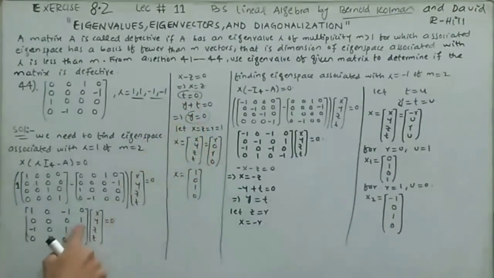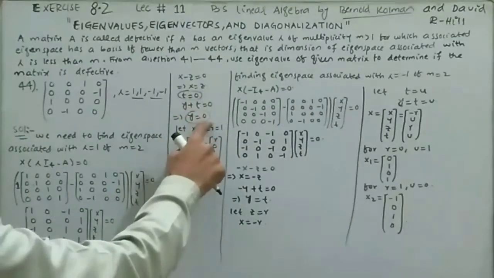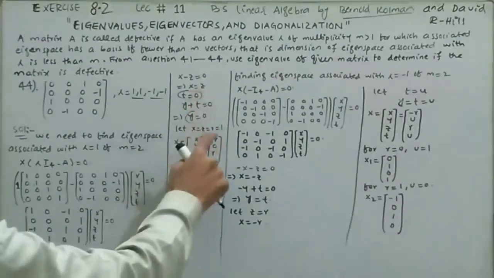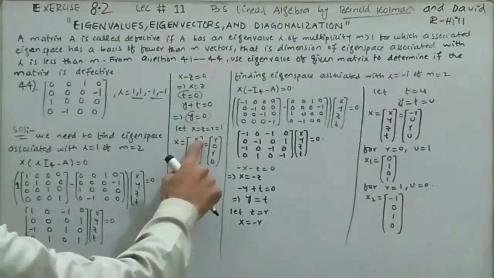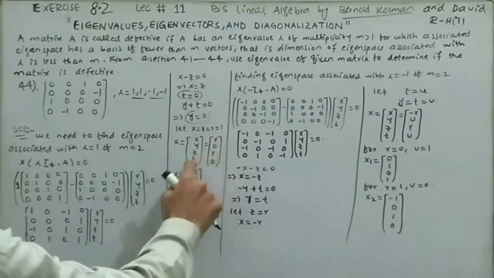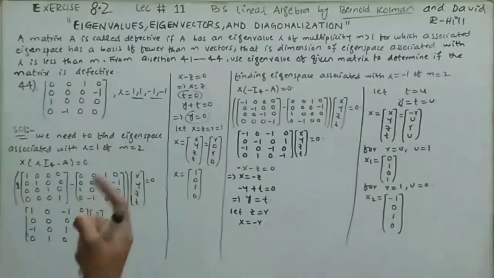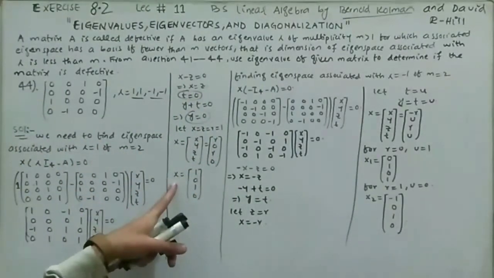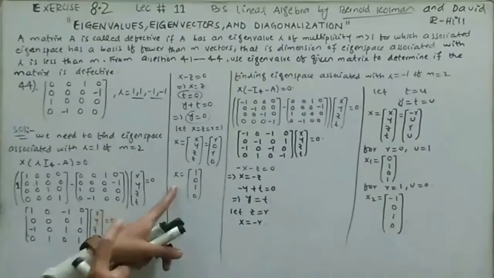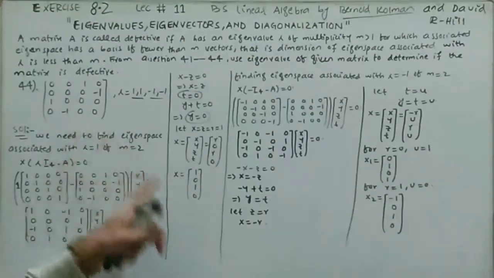From over here, this is t, so t is equal to 0. By putting t is 0, we get y is equal to 0. Let x is equal to z is equal to r is equal to 1. So x is equal to r, y is equal to 0, z is equal to r, and t is equal to 0. So over here we get just one eigenvector. This one eigenvector is the eigenspace, whose dimension is 1, which is less than 2. So in this case, the given matrix is defective.